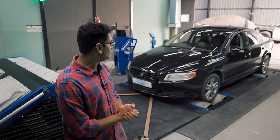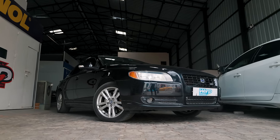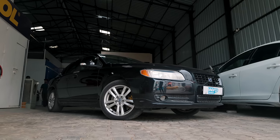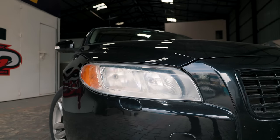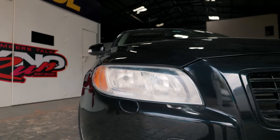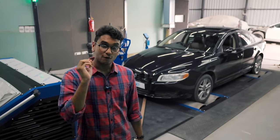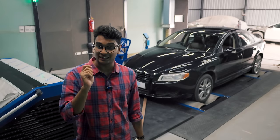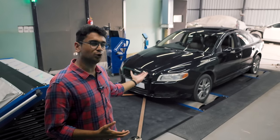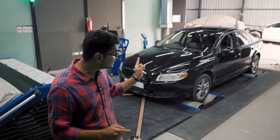Talking about the looks briefly — this car is finished in black, looks super sleeper, with very Transporter movie vibes. It's a fantastic looking car. And if you didn't know, this car and the S60 from the same generation got some influence from Pininfarina, because back in the day Volvo used to have a stake in that Italian design firm. That's why these cars look so pretty, timeless, and elegant.